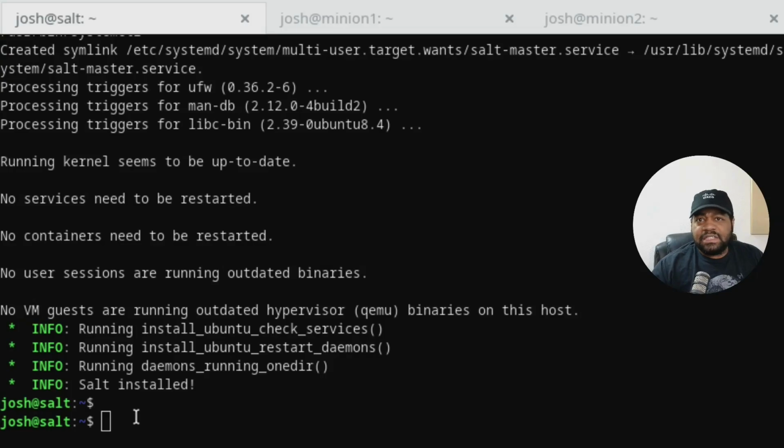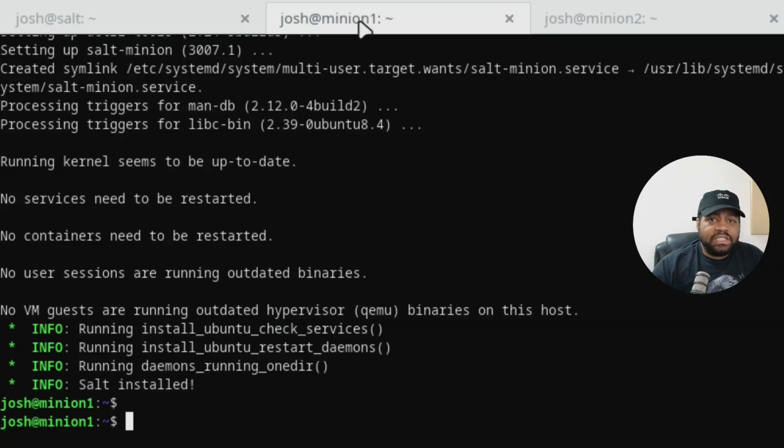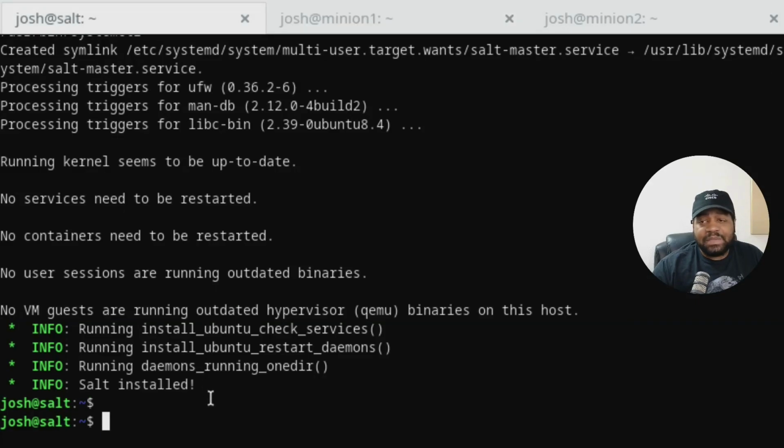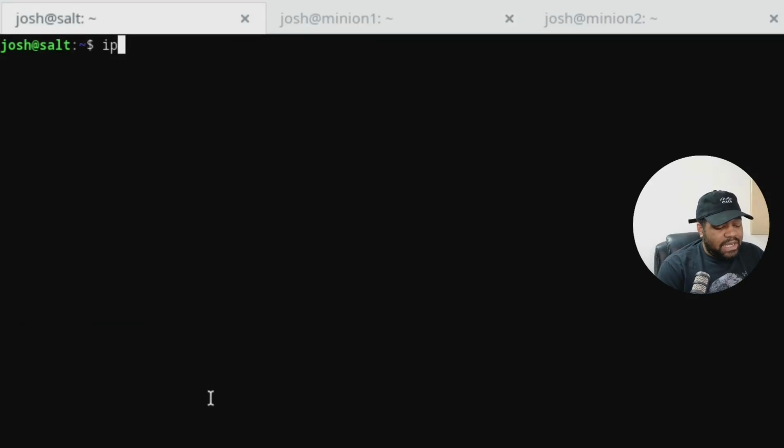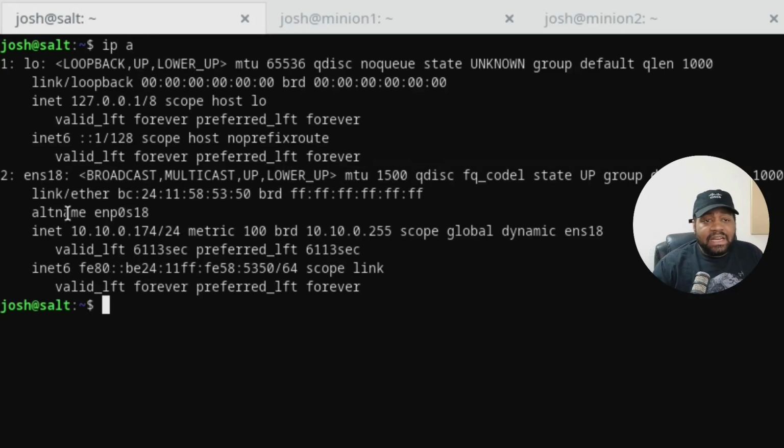For right now, we don't need to do anything on the master. We need to go to our minion. And what we need to do is just do a little configuring. It's not really configuring. You need to find out what your master's IP address is. So let's actually run that right fast. Let's run ip a, and that way we can get our IP. I already knew what it was, but that is the IP of our master, because we need to specify that in our configuration file. And actually let's just copy it right fast.